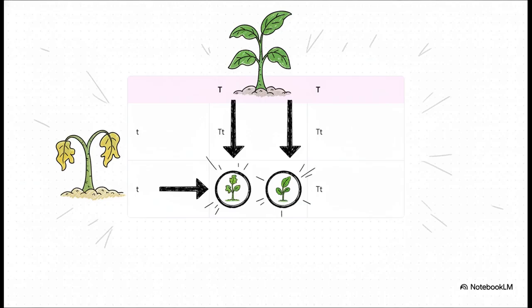Now watch the arrows. As we distribute the parental alleles into the grid, the capital T's flow straight down from the top. The lowercase t's flow directly across from the side. And boom, as they converge, the result stamps perfectly into every single empty box. Capital T, lowercase t. Literally 100% of this first generation, what we call the F1 offspring, become heterozygote hybrids. And since that capital T is dominant, every single one of these plants is going to physically grow tall.